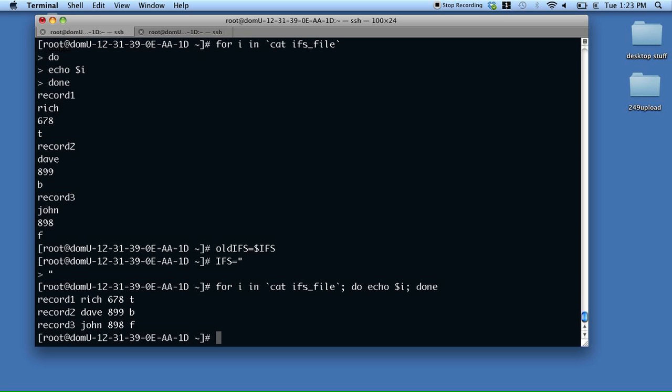So that's something that you can do to save yourself some time, because if you didn't know you could do that and you're trying to process the records, you're probably going to write your scripting logic differently, and now you can do it in the manner that you probably would expect to do.